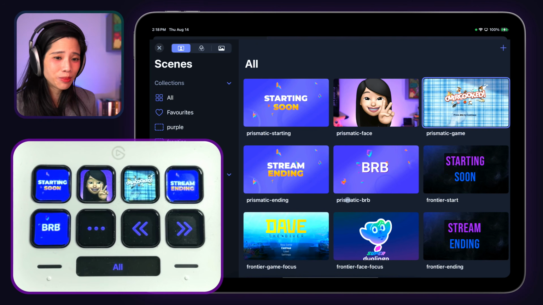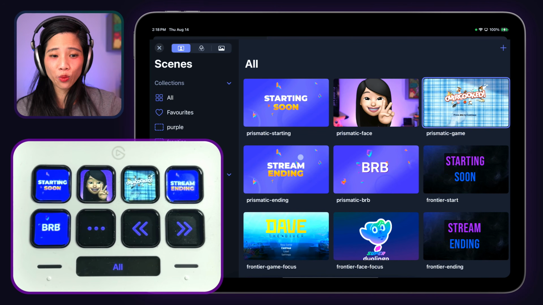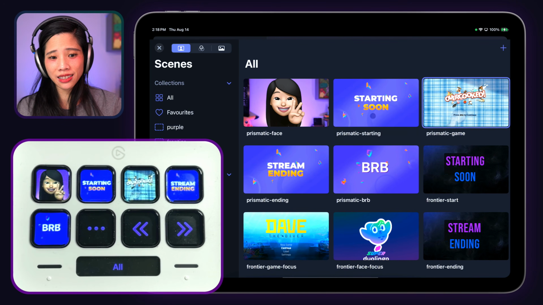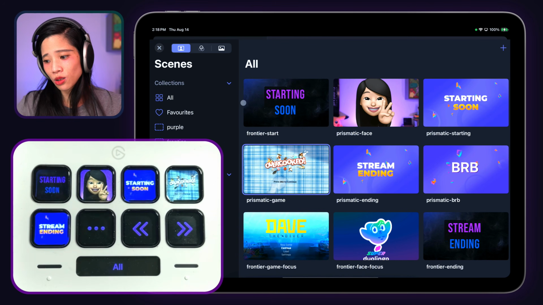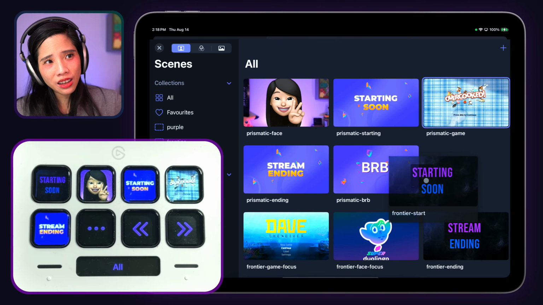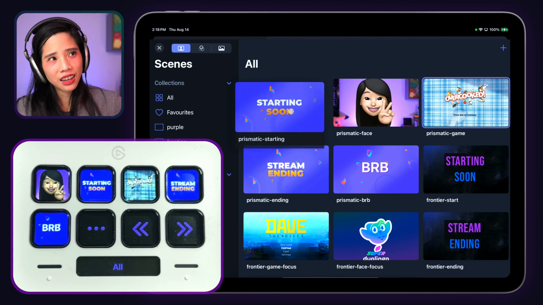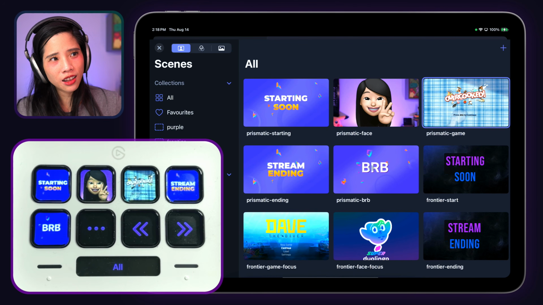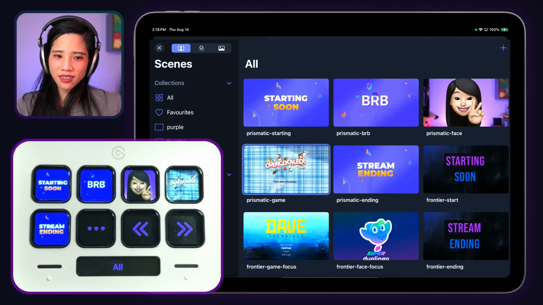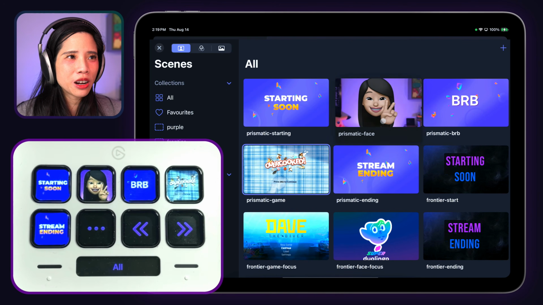In one of the recent updates, I think Camo Studio for iPad 2.2, we added the feature to be able to rearrange your scenes, which is now even more useful, so you can make sure that the scenes you want to use are the ones that show up on the Stream Deck. As you can see, as I rearrange the scenes in my scene panel, the Stream Deck buttons align with the rearrangement. So it's super convenient to have them set up in order.